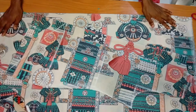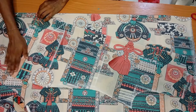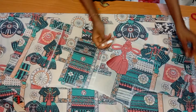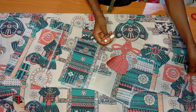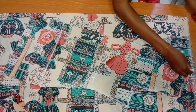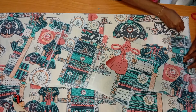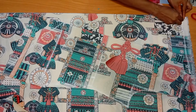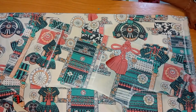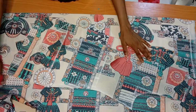Now I am going to just arrange everything well. You know, the fabric is light. So on my neck width there for my front, I'm just going to draw a straight line, as you can see me doing. Okay, that's on the shoulder. From the shoulder there, I'll go ahead and use the back as a guide to cut the front. So I'll start cutting from the side, that is from here. Okay, I'll start cutting from there.